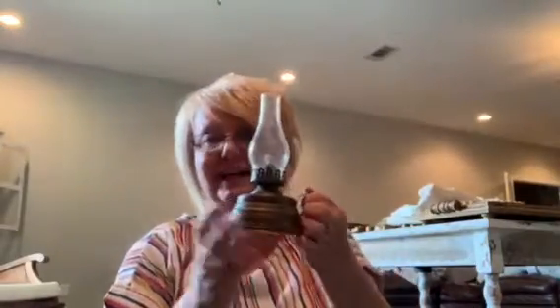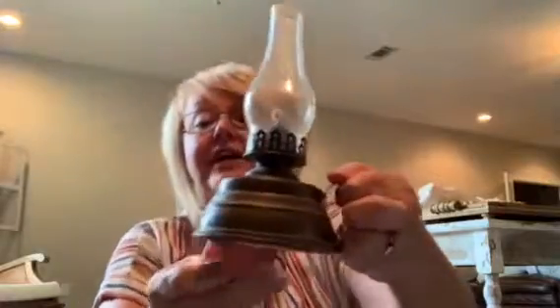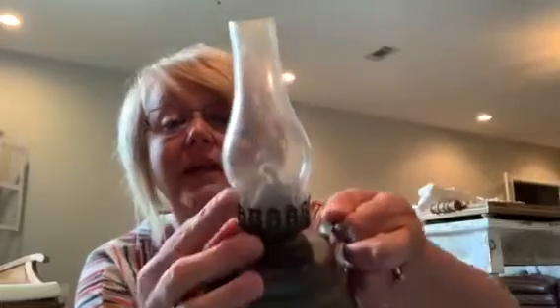The next thing that I found — oh my gosh, I'm so in love with this thing, and I almost missed it. I just happened to be walking down the aisle, and I turned and looked, and I was at like eye level with this little thing. It is a very small oil-burning lamp, and it's real — it really has the wick in there, but it's so tiny. I could just imagine somebody walking around at night with this thing lit, walking through their little dark home. I just thought it was so cute. I paid $0.89 for this. I can't wait to decorate with this.